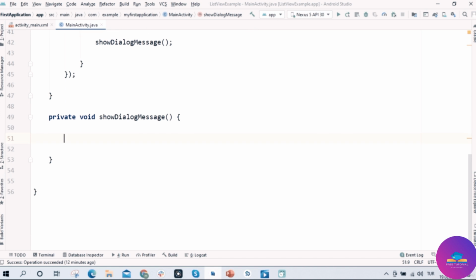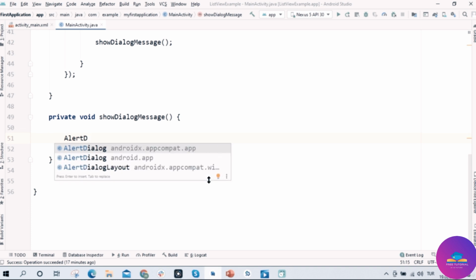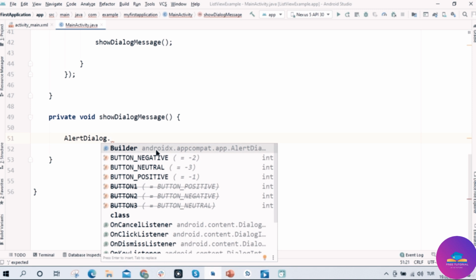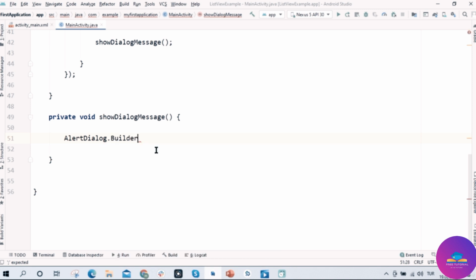The name of the dialog message is alert dialog. Okay? And then I'll write here alert dialog dot builder. And after that, I'll need to give a name to this alert dialog message.